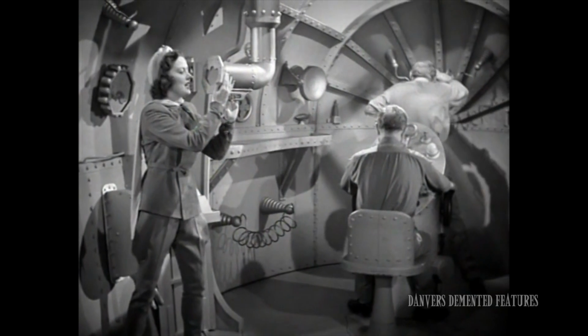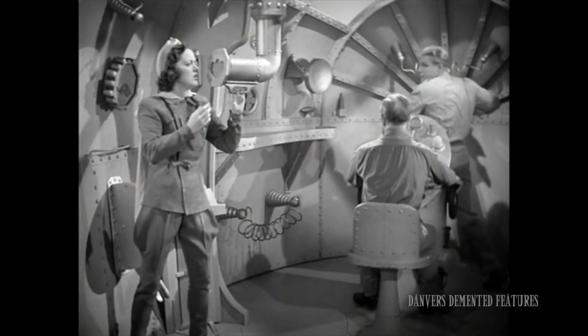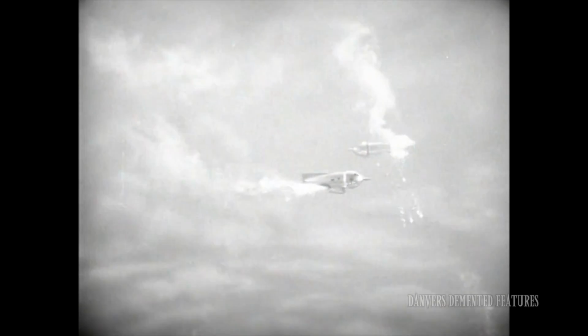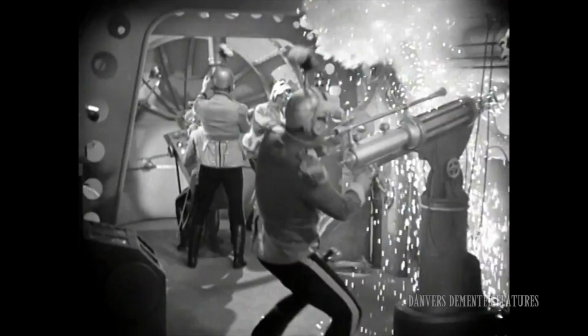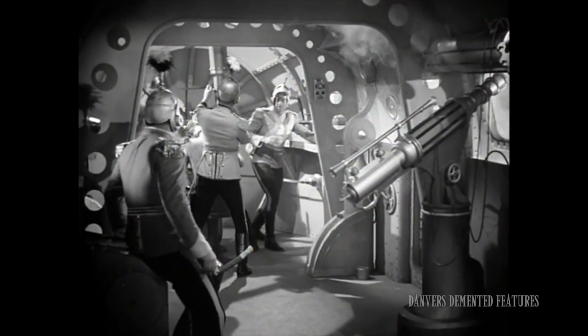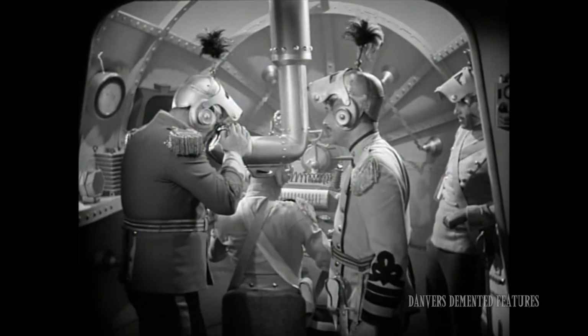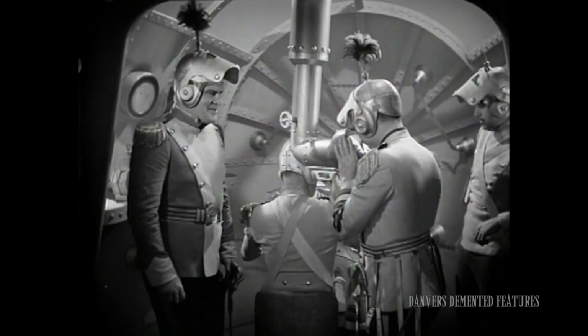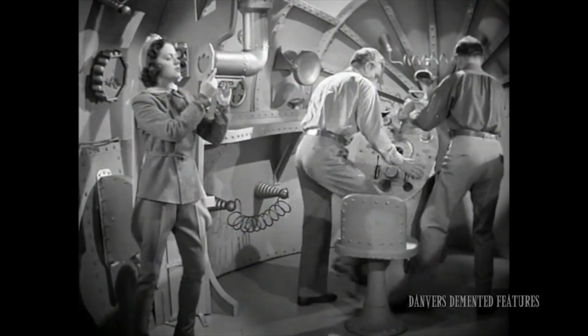They missed us with the heat ray. But I think you scored a hit. Brace yourselves for another charge. Get above them! Get above them! We've crippled them. They're going down. Ming will be pleased when he hears about this. Zarkov, let me have the controls.